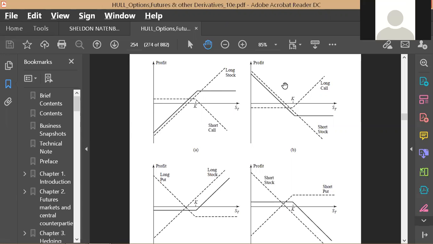Go through the process that I taught you. Draw the first position for which you're looking. This is the solid line, okay? Draw the solid line, which is the position for which you're looking for a synthetic equivalent. First, draw the pay or profit profile of that position. Then ask yourself, what kind of option positions or underlying asset positions do I need to take to create a portfolio which will be a synthetic equivalent for this position, the solid line? Okay, so that's the process.